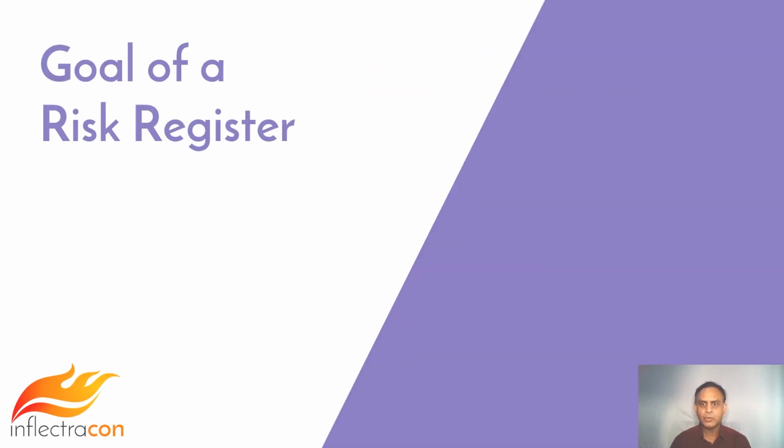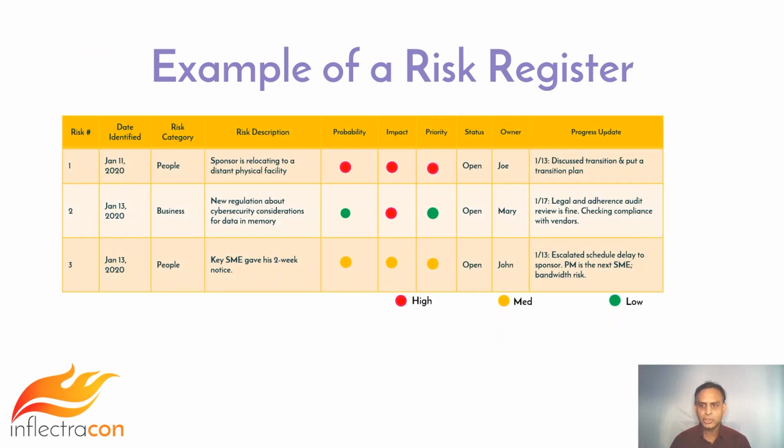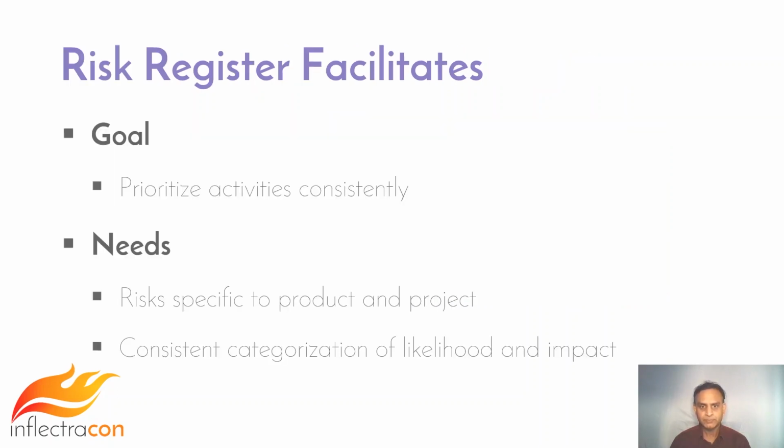First, let's start off with the goals of a risk register. Shown here is an example of a risk register. As we discussed in the session on managing risk, we first identify types of risk that impact our project or product. Then we do some high-level analysis. Subsequently, we identify some basic steps to address the risk. The result is captured in a matrix form and is called a risk register. It is a critical element of how projects, programs, portfolios, and even enterprises manage risks at various levels.